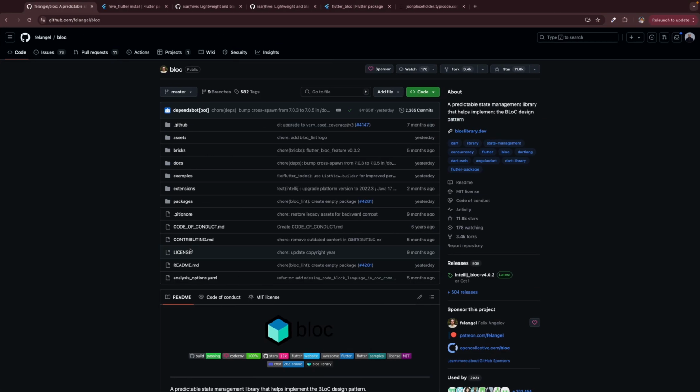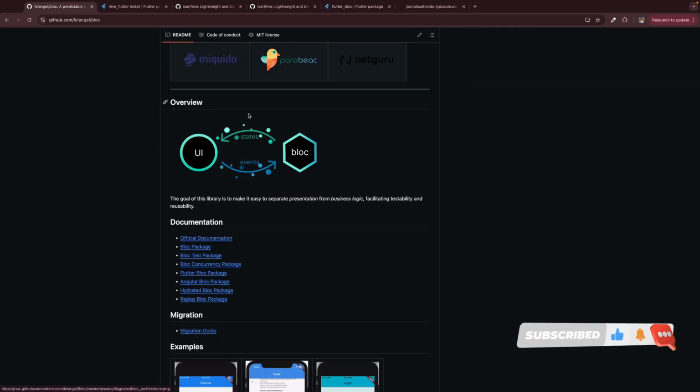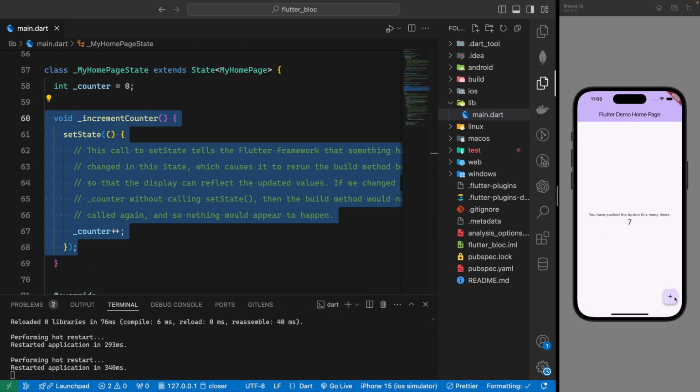Okay, so let's see BLoC first. So what is BLoC? Every application has a user interface, of course, and in that user interface we may have events. What is an event? Let's say if the user opens the application, you can say that's the initial state, so that's one of the events. If the user clicks that button, this is one event. Now the event is triggered, right? If I click, that event is happening.